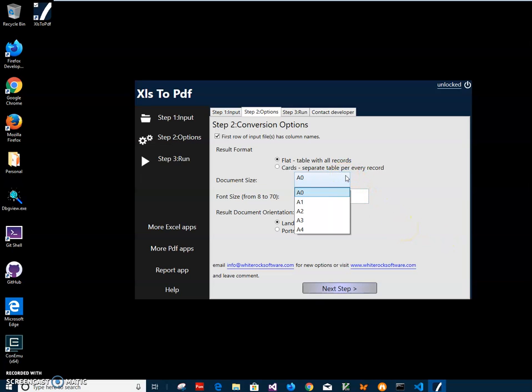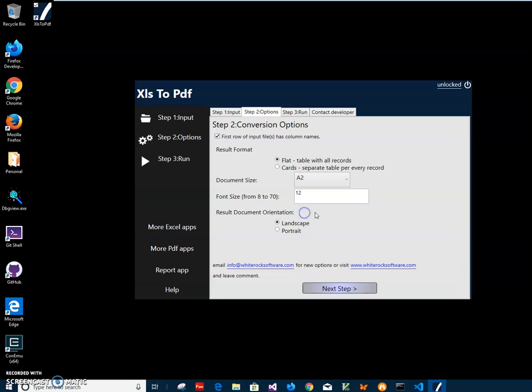And here I can select a document size, different formats: A0, A1, A2, A3, A4. And font size, I can make it smaller or bigger, and document orientation, landscape or portrait. For example, if I have an Excel table with a large amount of columns, it's better to select A0.